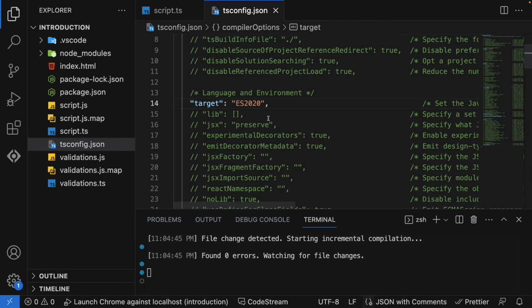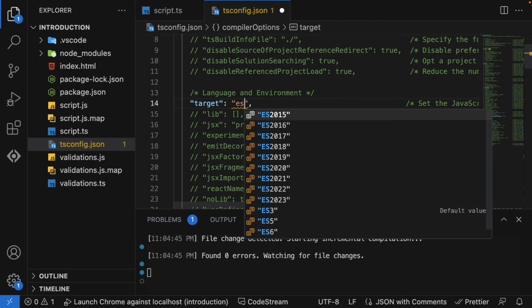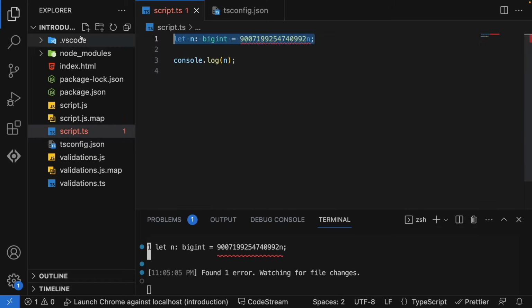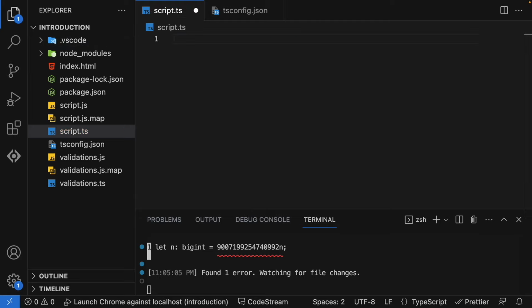And I'll also request you to immediately change this configuration back to ES5, because it's the normal configuration that we're going to use throughout the project. This was just changed to show you how bigint works. So let me just remove this error also. Hope you understood bigint, and in the next lecture we'll see the symbol one.